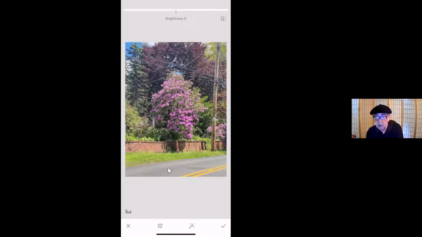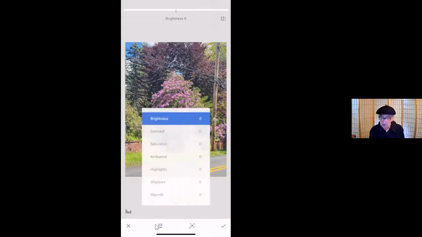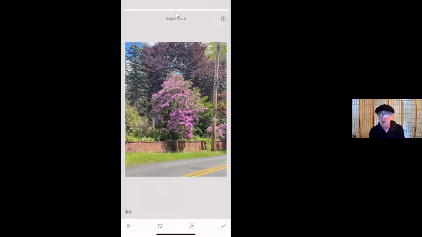So back to your little lines down the bottom here, these little three lines. Touch that again. The first one says brightness. You see up in the top here where my mouse is? It says brightness. Now watch what happens when I slide my finger across the screen.